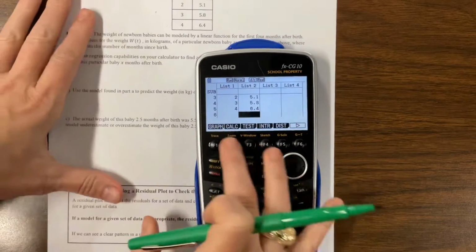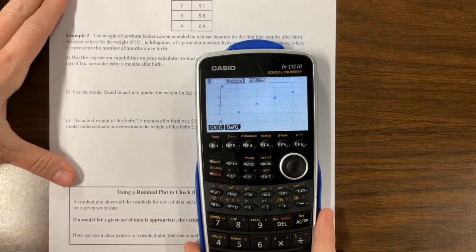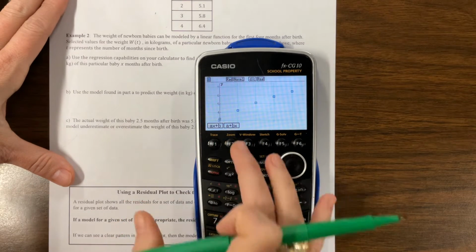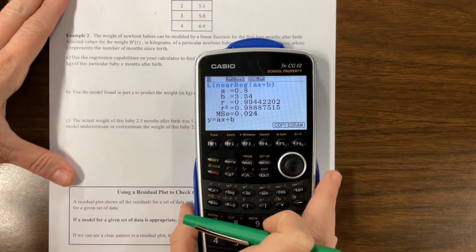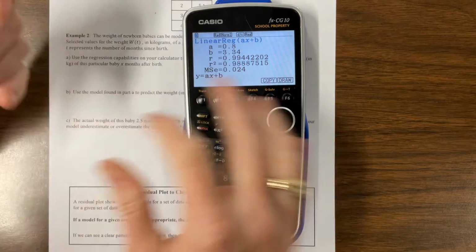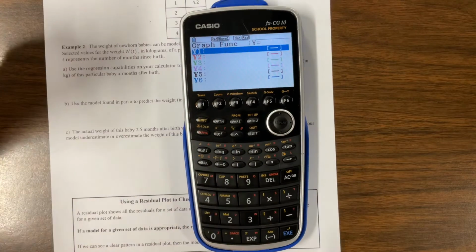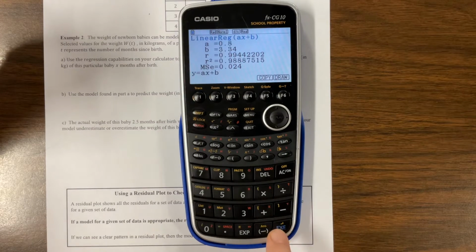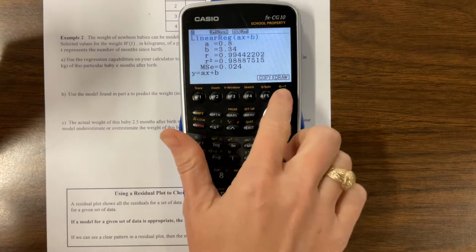Okay, so here's that. I can graph this. There's my data. I can calculate the linear regression. And then with my calculator, my kids were struggling with this recently again. They'll hit copy and they'll think that it's there. On the Casio, you have to hit the execute button before it, and then come back to the screen, then you can draw it.